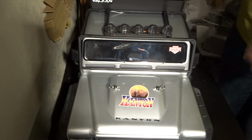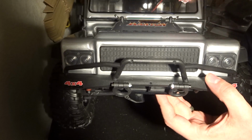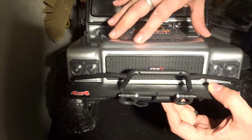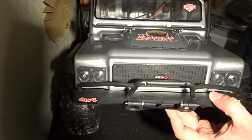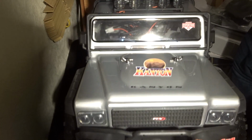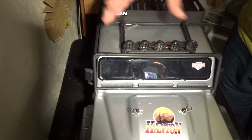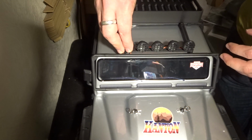Alright then folks, and this is what we have. So we have the front of the truck here. LEDs which are all wired up, so you've got all the wires running through the main body of this truck. Be very careful when you take the lid off because obviously of all these cables running around here. You have these spotlights at the front here as well. These spotlights are fully cabled in and they do work also.